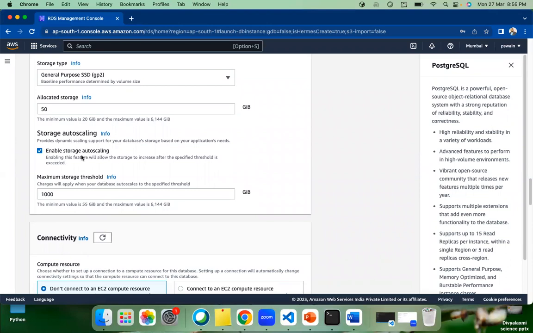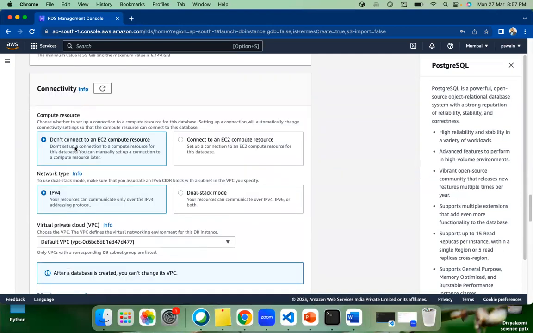That is what I was telling you. 50 is the minimum which you allocate during creation. If your business grows and the data in your database increases and you need more storage, enable storage auto scaling, which will automatically increase the storage based on your requirement and load. The maximum storage threshold is 1000 GB, so it can scale up to 1000 gigabytes. Let's enable 100.